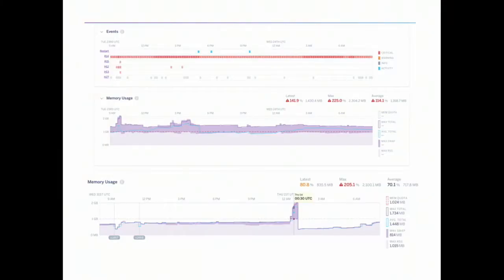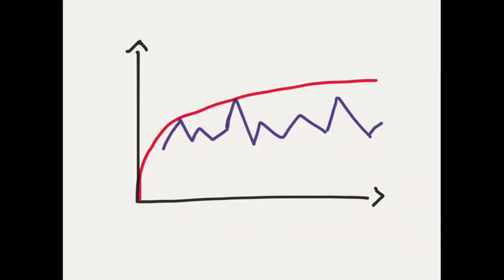So going back to that screenshot, which is an actual screenshot from a production environment, we see that everything is broken, memory is in swap. In the top screenshot, it's basically constantly affecting our performance. In the bottom one, we see a huge spike that ends up in a dyno restart, so it's also really bad. So my first idea was that we have a memory leak, which was totally wrong, and we'll see why in a sec.